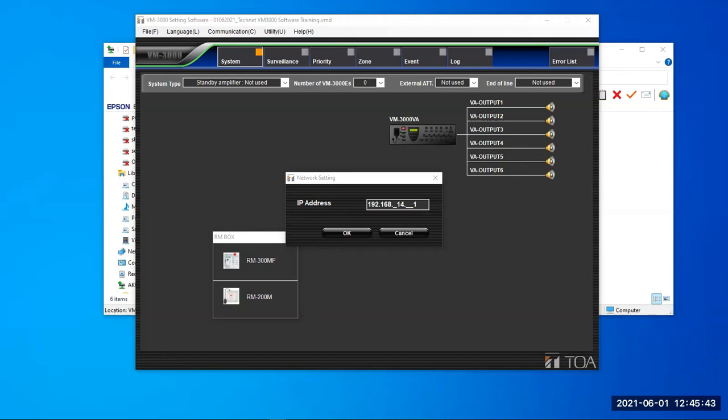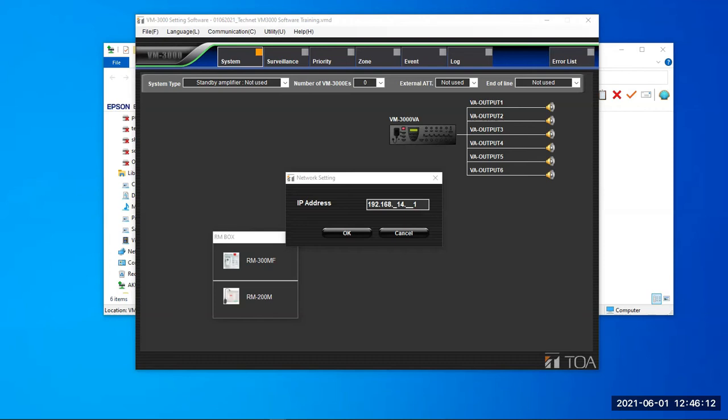And your standard subnet setting is 255.255.255.0. If for any reason you are asked for a default gateway, the default gateway from the factory is quad 0, 0.0.0.0.